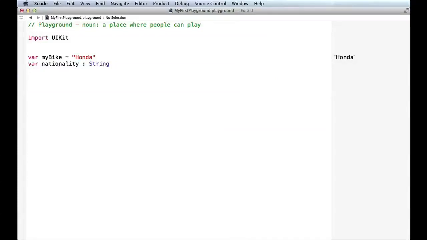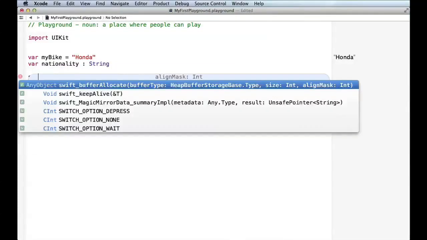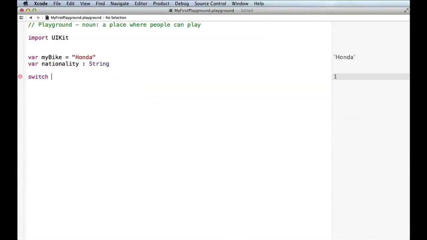And then I start building my switch statement. Switch myBike, and I'm going to build out the different cases.